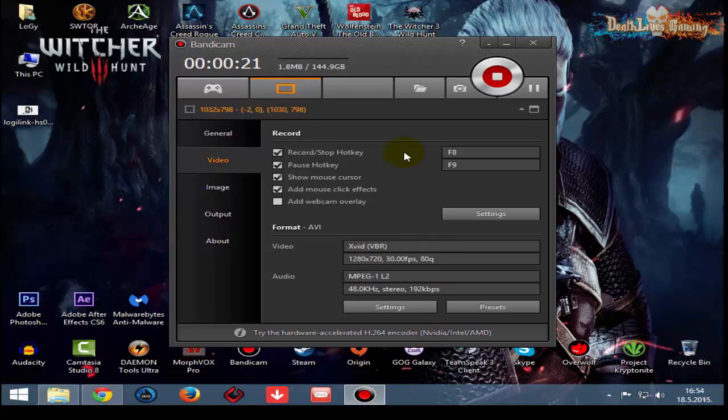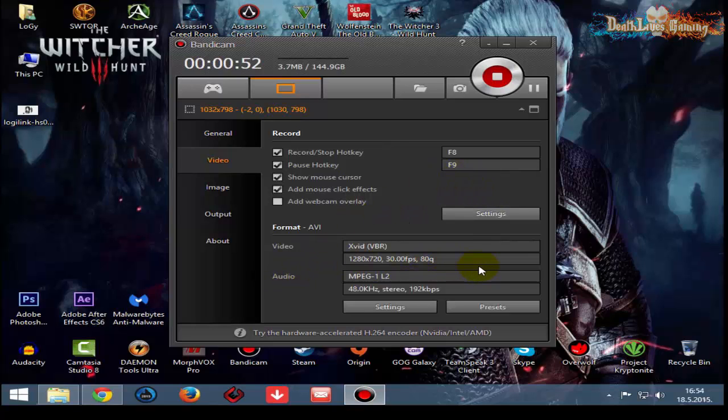What that does is enable you to play your games in full screen, so you don't have to play them in window mode, which is a really nice feature that Bandicam has. Currently I have show mouse cursor and add mouse click effects, which I turn off when I'm recording, but now I have them on, so you guys can see the mouse cursor a bit better.